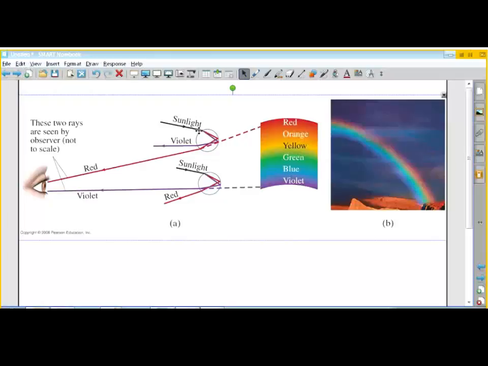So you're going to bend this white light in the vacuum or in air. It's going to bend towards the line that's perpendicular to the surface. So if I drew a line perpendicular to the surface, it'd be like that. So it's going to be bent towards that line. The purple one, which has a higher index of refraction, is going to get bent more, and the red one is going to get bent less.